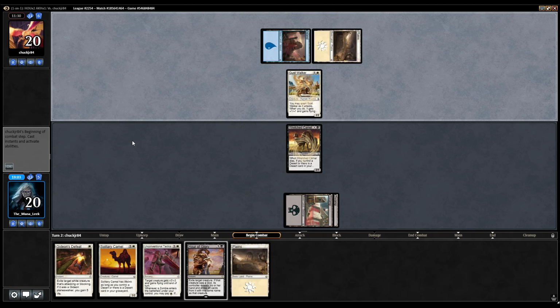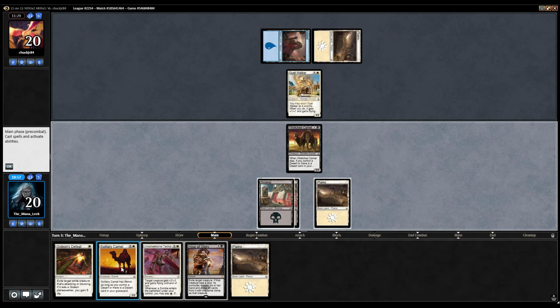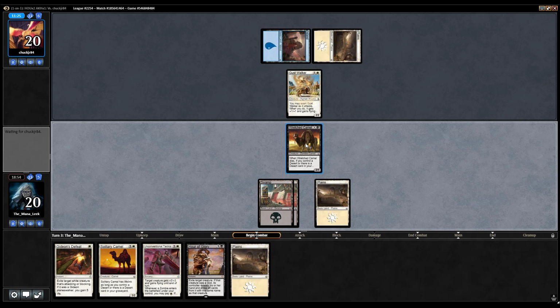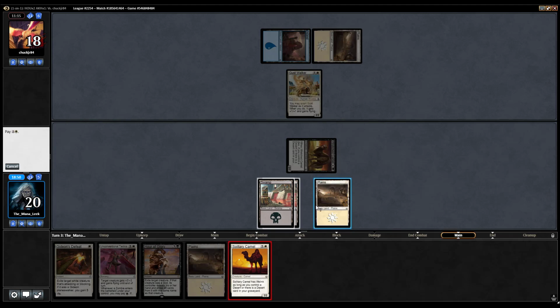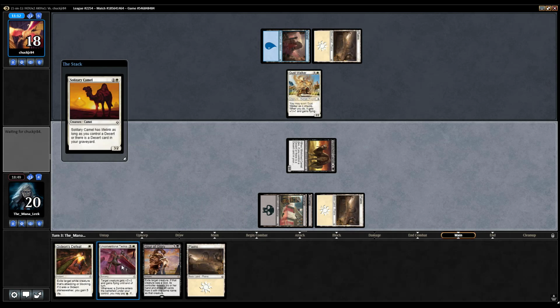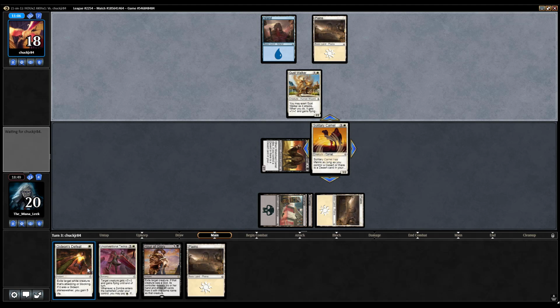Gusty Dubs. Well, they're not going to trade, so let's get in for 2. And then let's establish the board. No blocky. In for 2. Let's drop a camel, pass the turn. And then we can use unconventional tactics to hold up Gideon's defeat. And then we can hopefully just top deck cheap zombies.